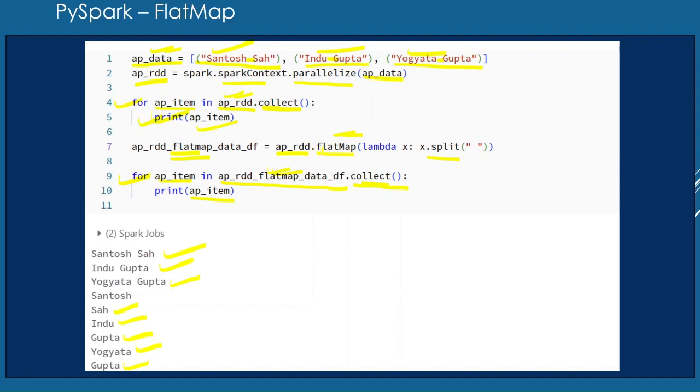This flatMap is going to apply on each and every element of an RDD, and generally the records get increased. Here we can see it has three records in this RDD, but after implementation of flatMap, the records increased from 3 to 6. So let's see how this flatMap generally works in Databricks.